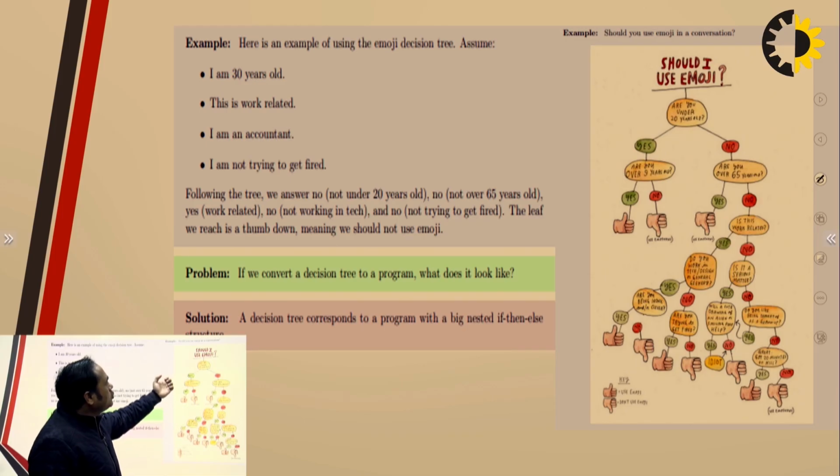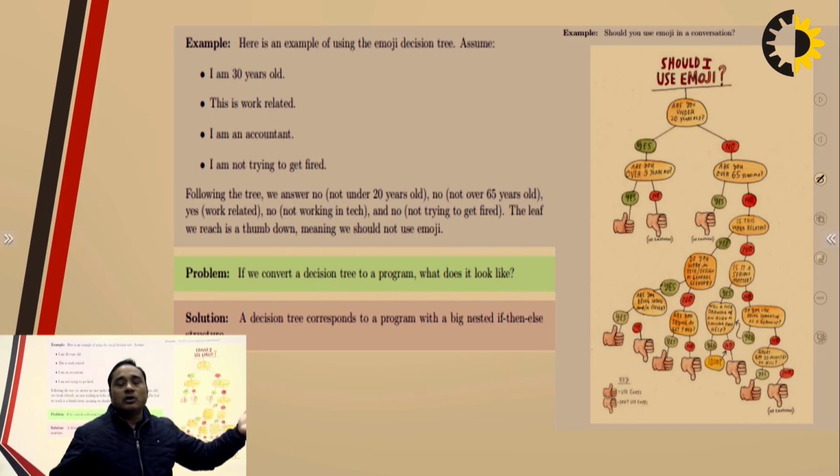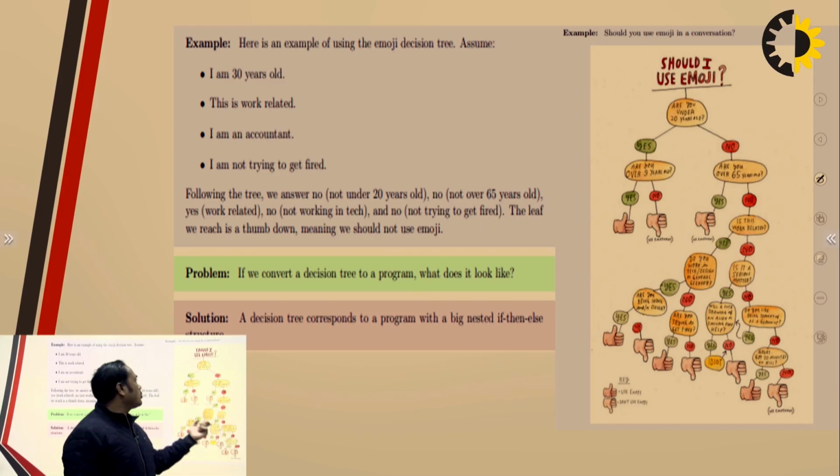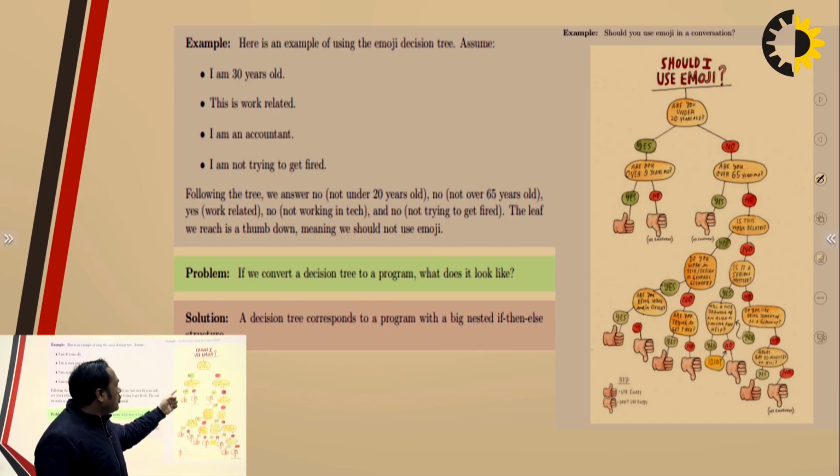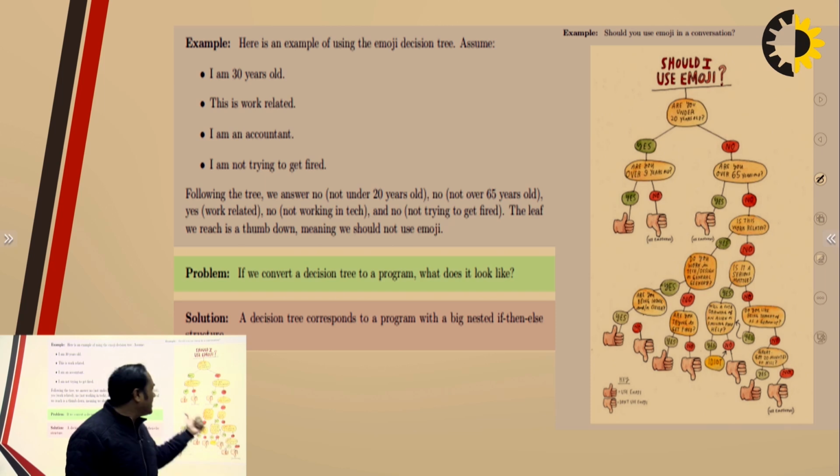Should I use it? There are two options: either you are using it or you are not using it. If you are using it, you go for the yes, and if you are not using it, you go for the no. So, there are two branches. Are you over 9 years now? Someone is saying yes, someone is saying no.